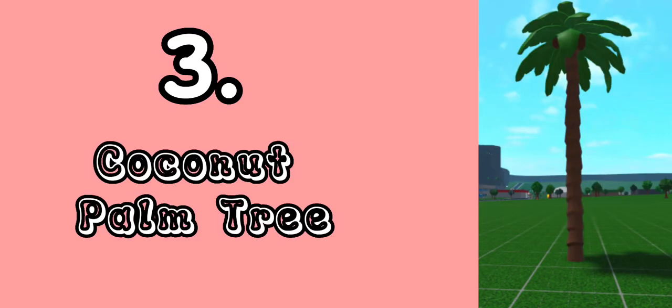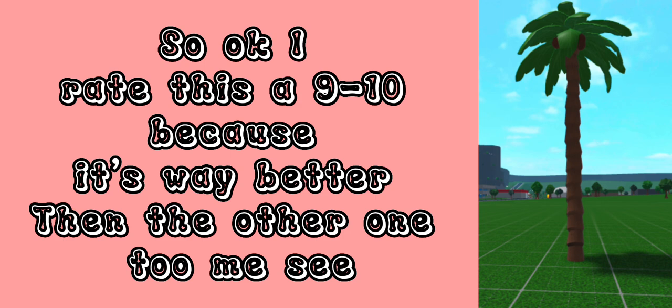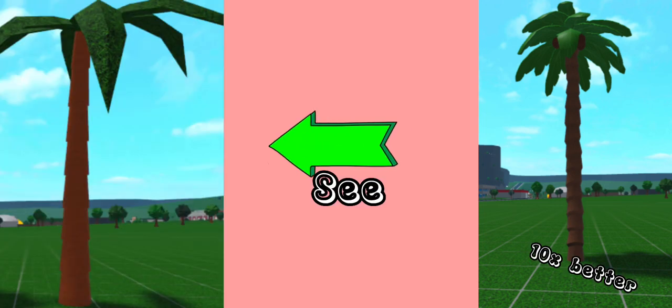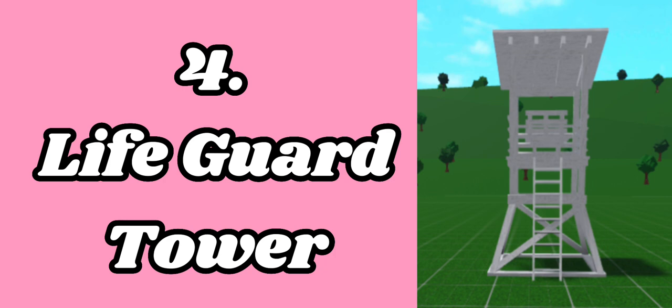Coconut palm tree. So okay, I rate this a 9 out of 10 because it's way better than the other one, to me. See? 10x better. Lifeguard tower.